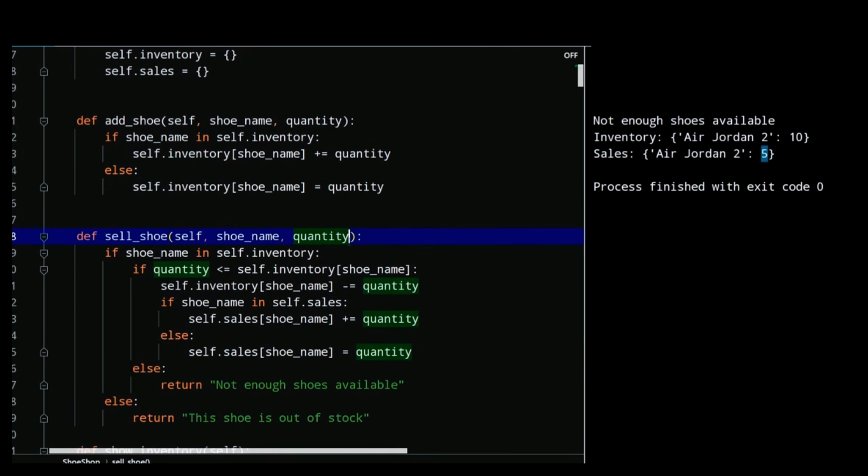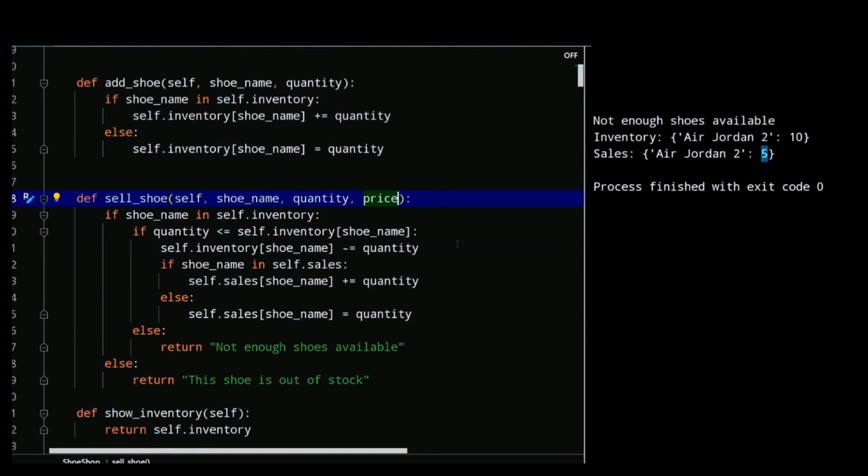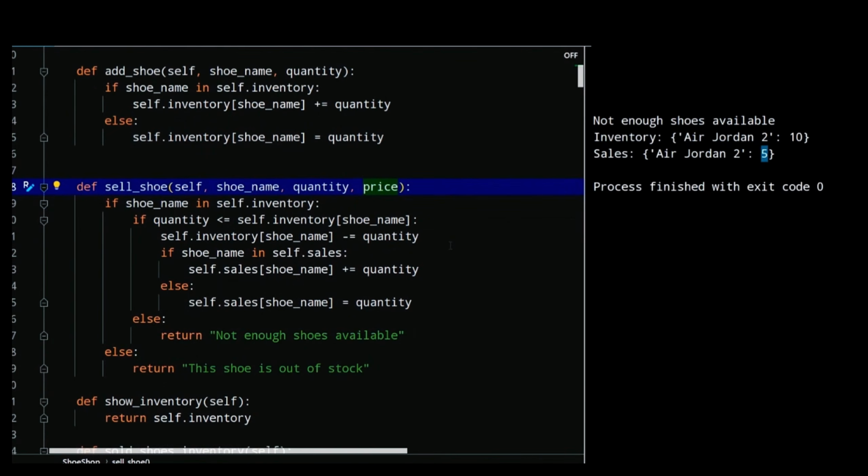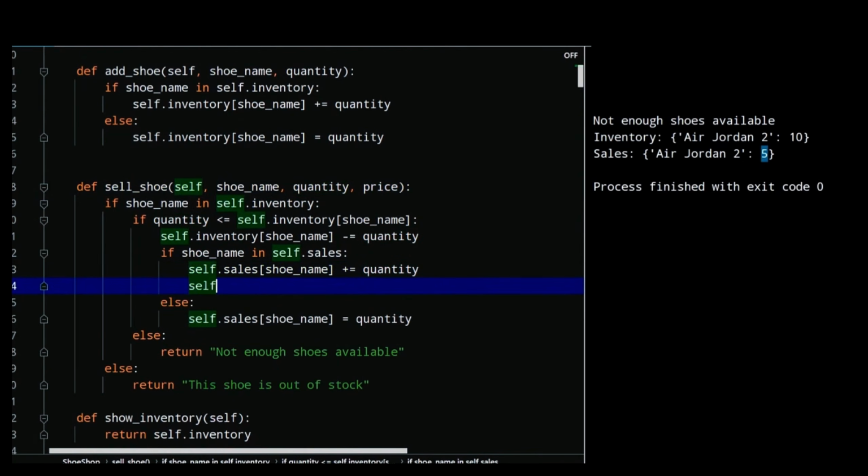So let's add price to this method here. And now what we want to do is, if a shoe name is in sales, we want to be able to add sales to our dictionary. So once we make a sale, we also add the dollar value of our sale.